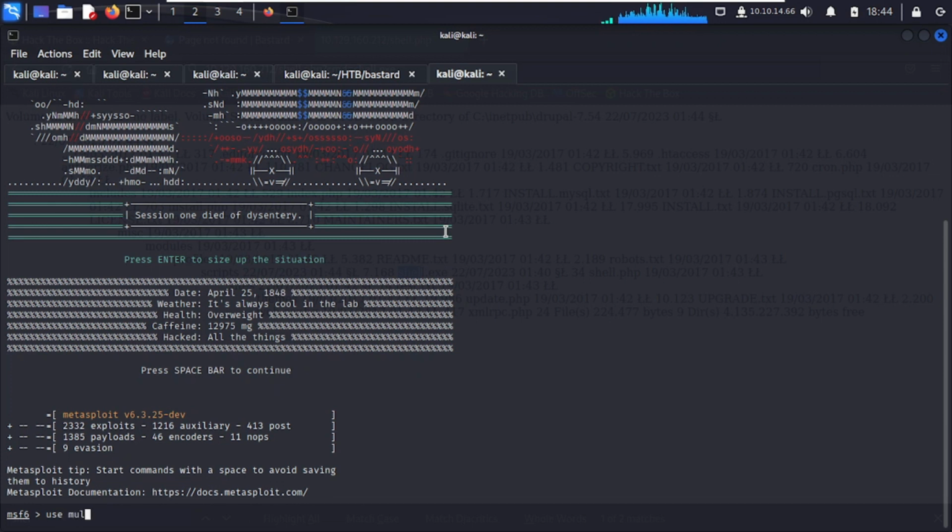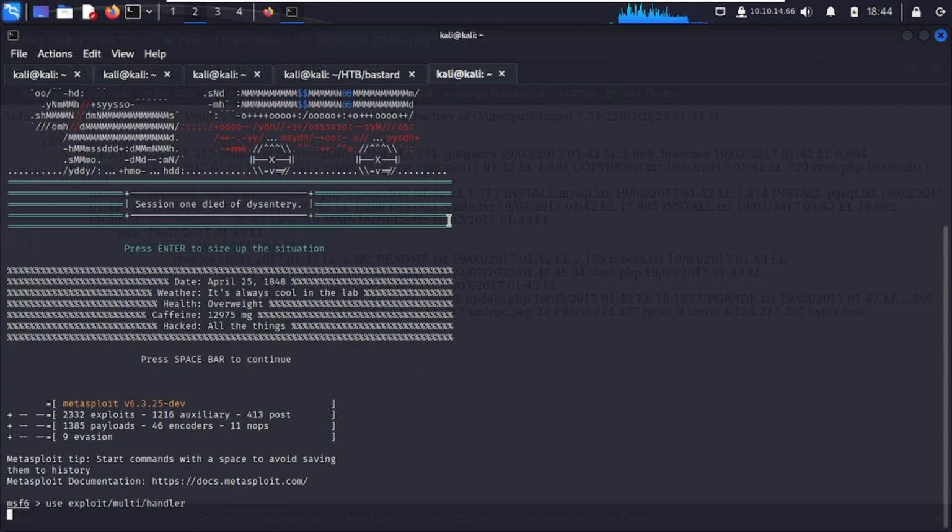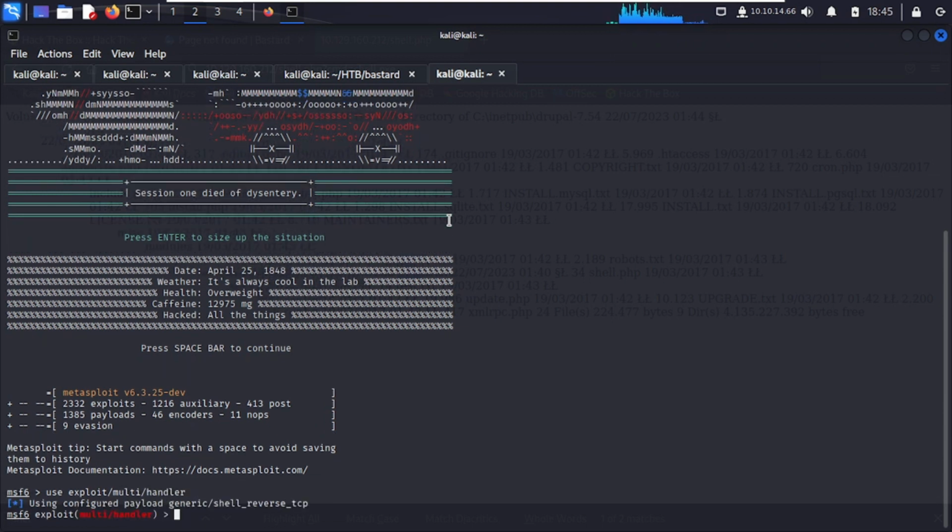So we'll just set this up to run and jump back to our Metasploit. Use exploit/multi/handler in Metasploit. So we want to change that.